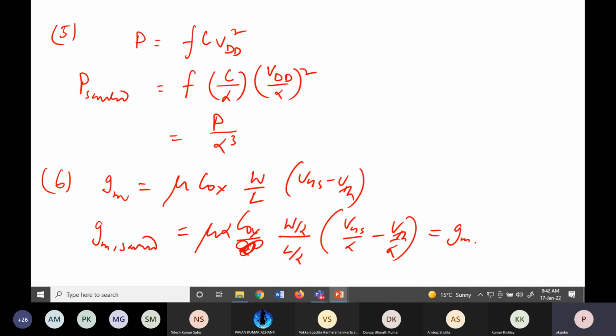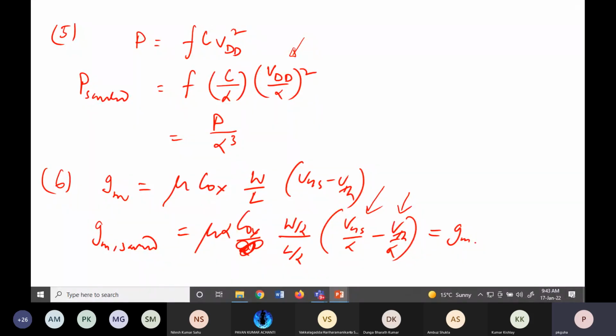But one of the disadvantages is that we need to reduce the voltages, because in all these cases we are reducing supply voltages, but it is not easy to reduce supply voltage drastically in the same proportion. Particularly this is not beneficial for the analog circuit designer. So people, as I said, tried the constant voltage approach also, but it is detrimental in the sense that your electric field will increase because you are not reducing the supply voltage, and that will be detrimental from your device reliability and power consumption point of view. So people look for a generalized approach.